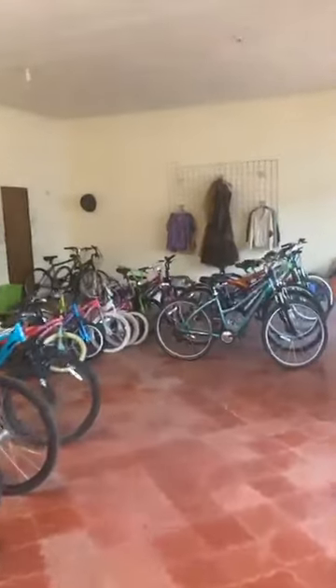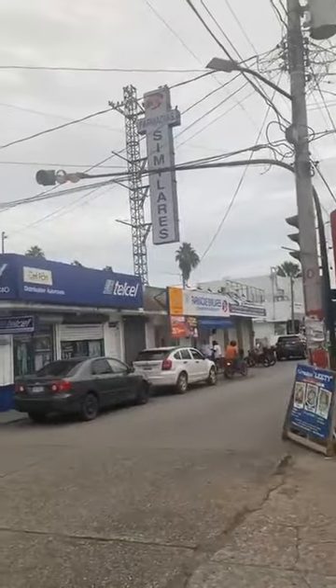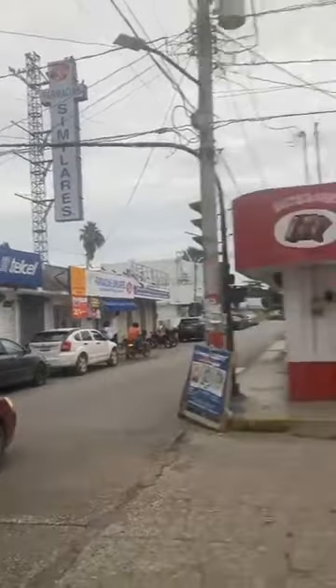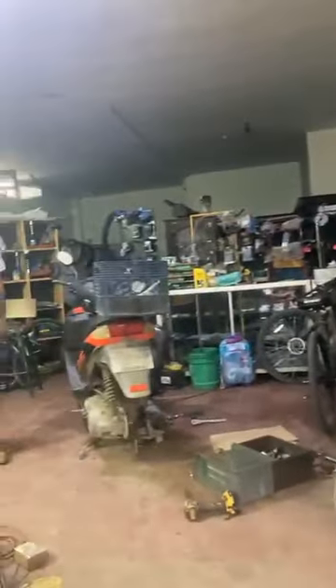We're going to get a patch - he's going to get a patch here around the corner. This is the bicycle shop here, pretty cool. This Telcel - that's where you get your cell phone stuff. You can get cell phone service here for a month - unlimited calls, text and all that - for twelve dollars. We're getting stuck in the United States of America for more than that. Here's another motorcycle shop - this is where you get them worked on. I think this is where he's going to get the flat fixed. They've got them tore apart and everything - new tires, bicycles and motorcycles.